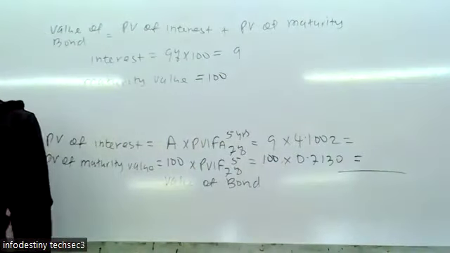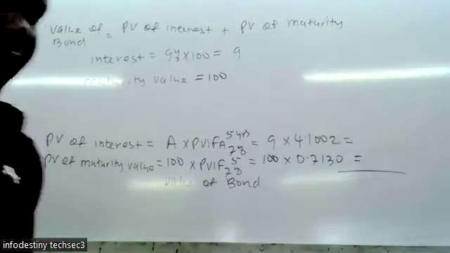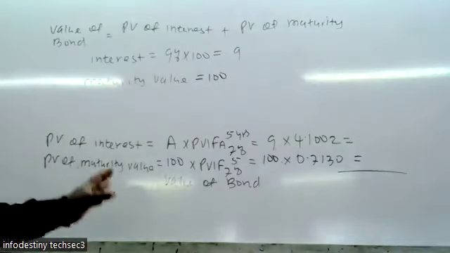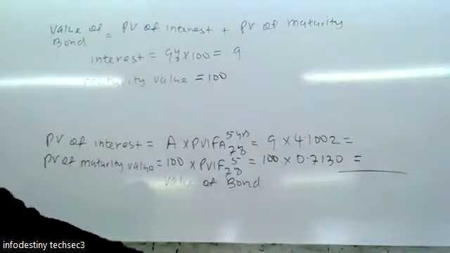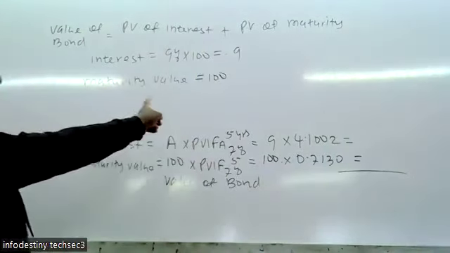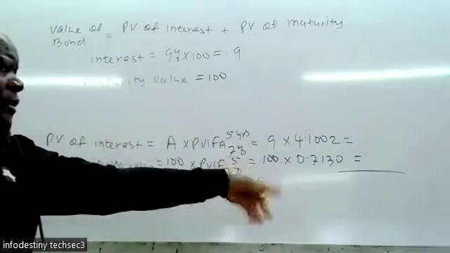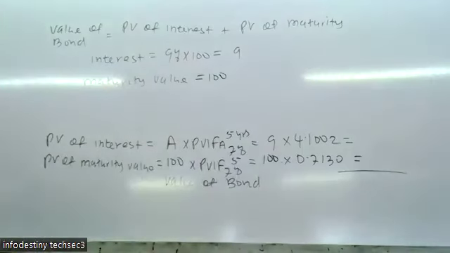That's now the floor value of the bond. It is simply the value of the bond where the maturity value is the same as the par value. So you repeat all that I've done, but where there's the maturity value, change it to the par value, which is 100. Then get the value for the bond from there, because that is what we mean by the floor value of the bond. The only difference between the floor value and the market value is simply that part of the maturity value.